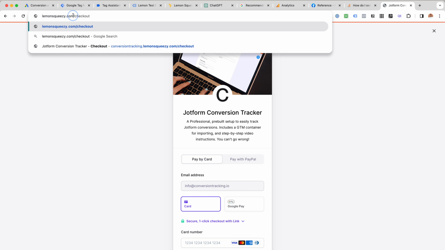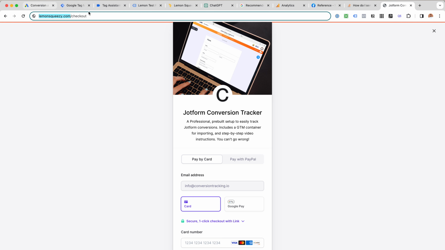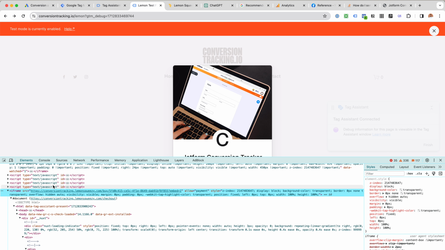So obviously we cannot add any conversion tracking or any custom code or Google Analytics or Google Tag Manager or data layers or custom listeners, anything into lemonsqueezy.com, any more than we could add custom code into google.com or anywhere else. We can only add code to our own website. So this creates a challenge.